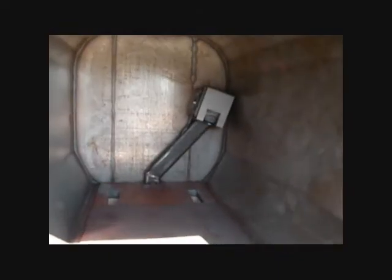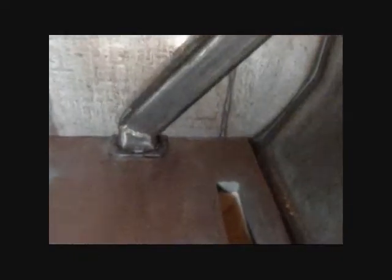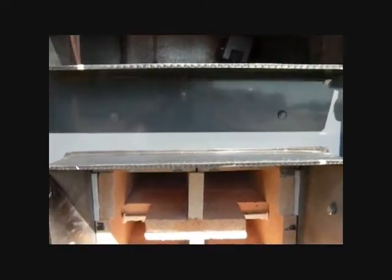Now let's take a look inside the firebox. We immediately notice four things: first, the deep rectangular shape of the firebox; secondly, the unique air inlet damper and boost pipe; thirdly, the cast iron floor which protects the fire brick from damage; and lastly, the two exhaust vents in the floor. This is where the gases from the wood are forced through into the second burn chamber, where they will be burned in an efficient and advanced yet simple manner.